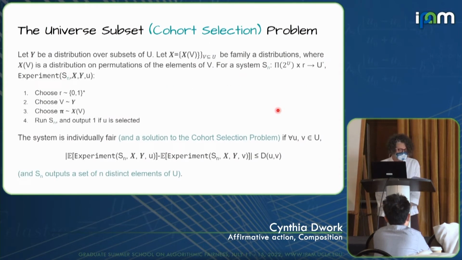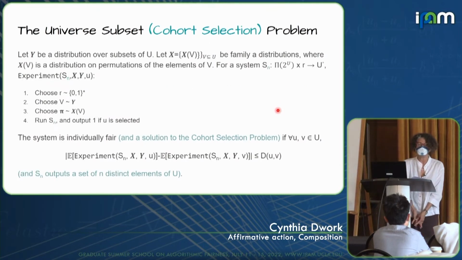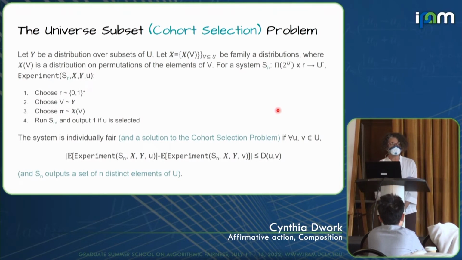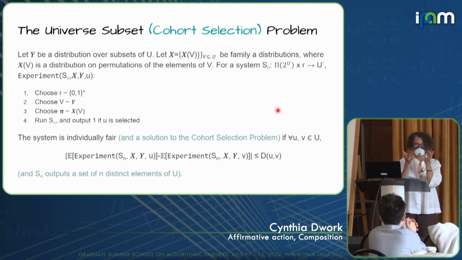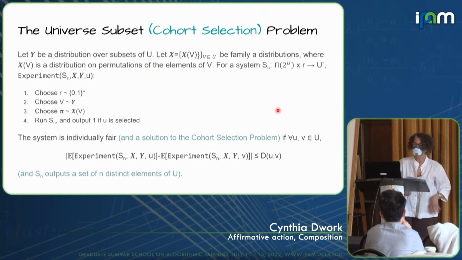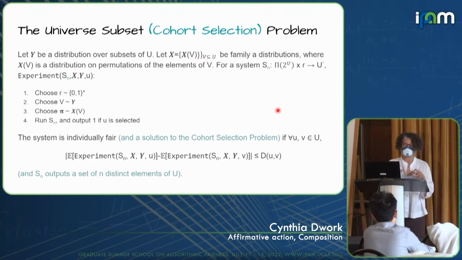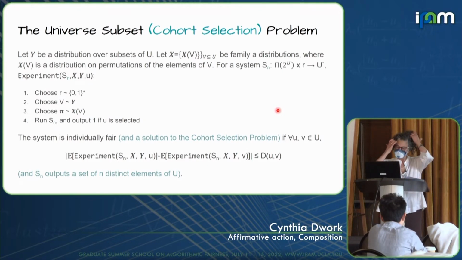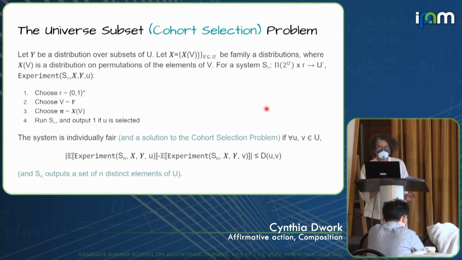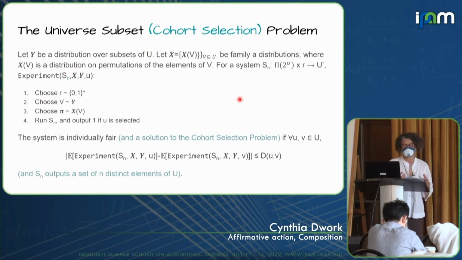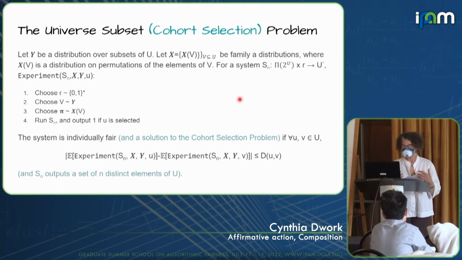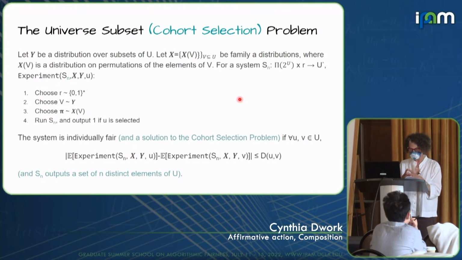So I'm just going to say a little bit about the most general formulation of this. This slide is actually packing 2 definitions into one. The stuff in green is when we're talking about cohort selection, which means taking a group of size n. And when we don't have the green stuff, it's just a selection problem. So we take an approach here that's modeled on indistinguishability in cryptography.